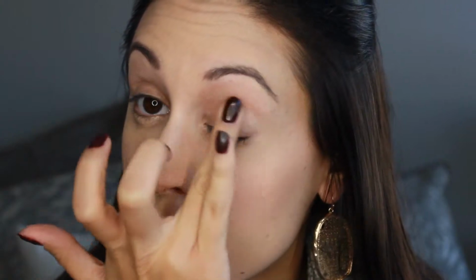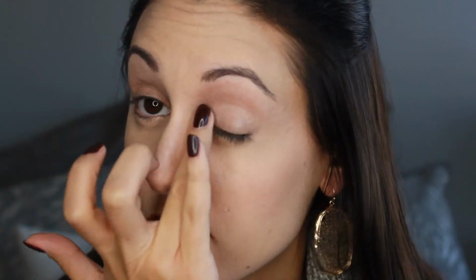So you just kind of throw a little bit of this on and then you blend it in with your fingers. And it's nice because it's translucent, so pretty much anybody can use this, no matter what their skin tone is. And this is basically just going to make our eyeshadows not only stay put, but it'll also make them more vibrant. So definitely eyeshadow primer, if you're going to do any kind of intense eye makeup look, is a must.